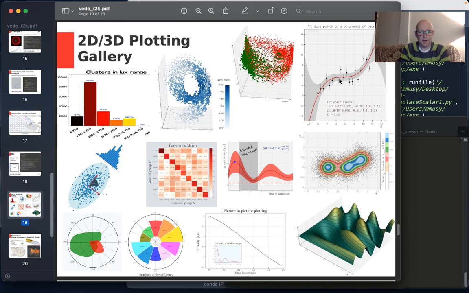Obviously, you can do all these things in Matplotlib as well. But I think one added value of this is that the approach is completely different. Sometimes it turns out it's very easy to do things which in Matplotlib could be extremely difficult. For example, something like this would be very, very difficult to do, but it's really easy in Vedo.